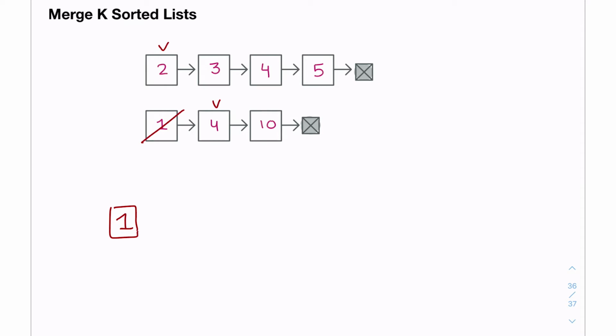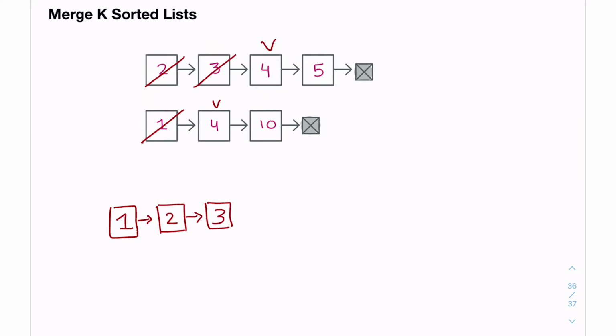Now we have, again, as earlier, 2 pointers, and we need to compare the values of the elements at those 2 pointers. So we have 2 and we have 4. We select the one with the smaller value, which is definitely 2. So we add 2 to the new list, and then we advance the pointer to the next element. Now we again have 2 elements that we need to compare. One is 3, one is 4. According to our policy, we choose the one with the smaller value. So we choose 3 and add it to the list and advance the pointer to the next element in line.